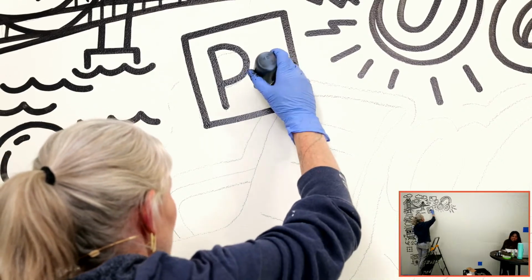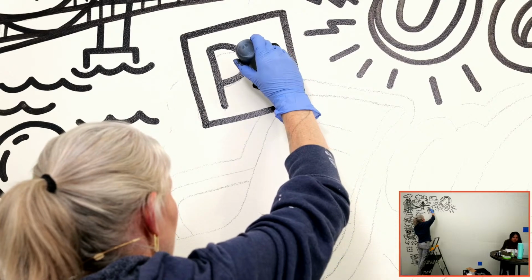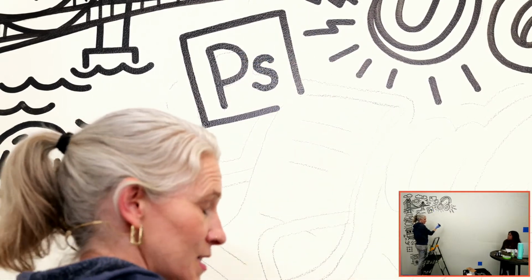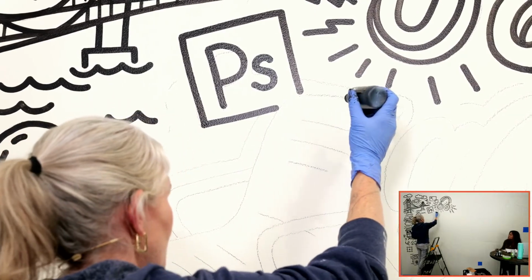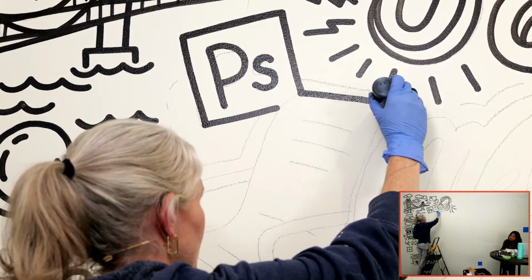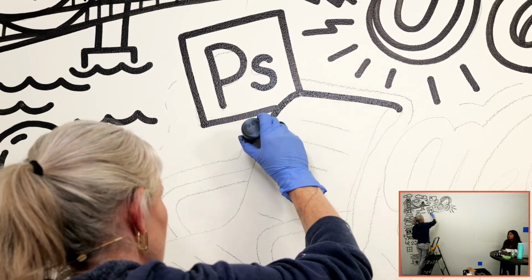So either do two coats at the same time, go out and go back, or wait a few minutes for it to dry enough and then keep going, because the paint dries fairly quickly. Any acrylic paint is going to dry pretty quick, especially in the heat. So watch out for your brushes.